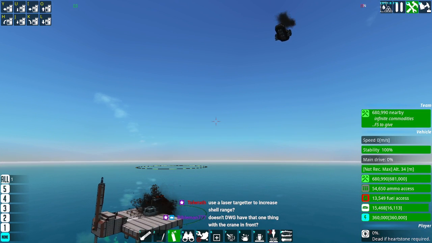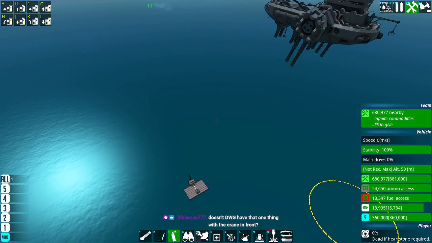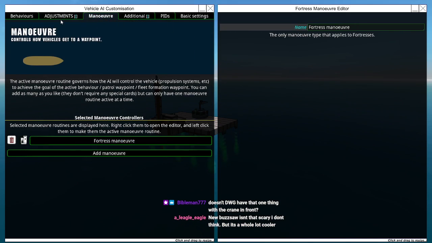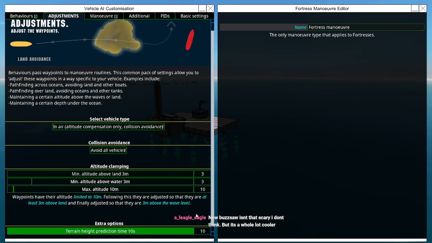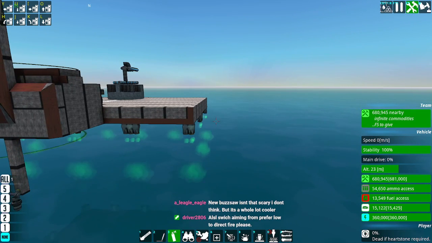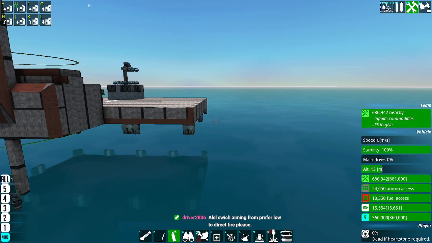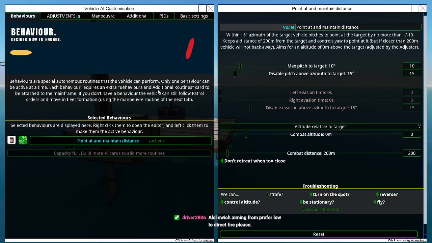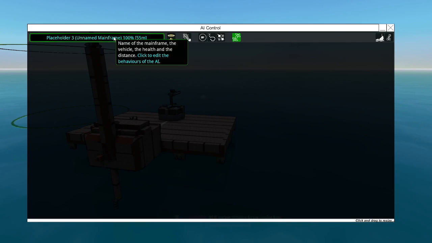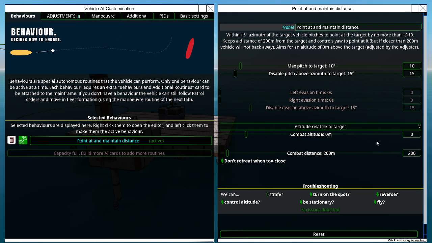You shoot me, how dare you? This fella is gonna be flying very high. That's gonna take too long. What am I doing? This is silly. Alright. Whoops. Okay. New bus wasn't that scary, don't think, but a whole lot cooler. Oh yeah, the deepwater gun does have that. Alright, so disregard that thing I did from a distance.